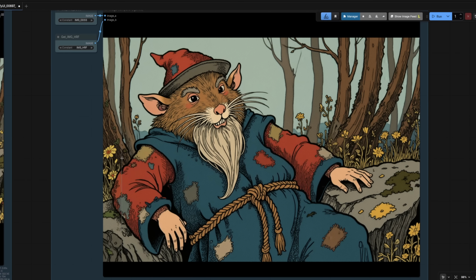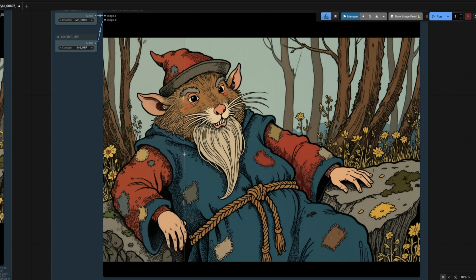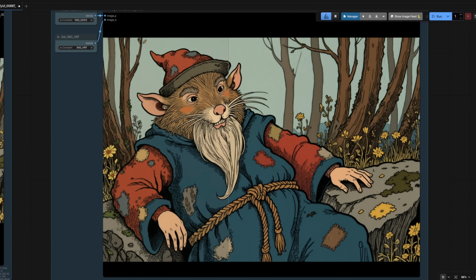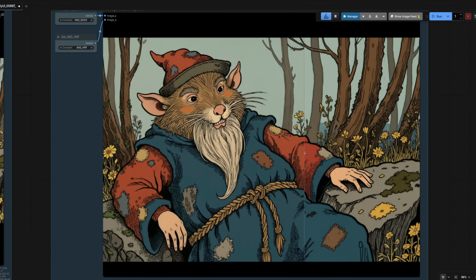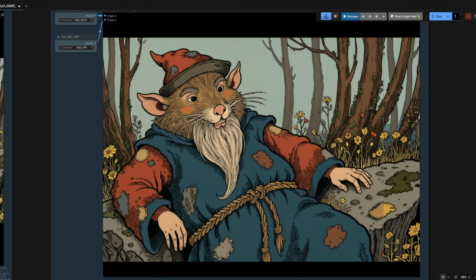Okay, straight away we've got some red centers for those flowers, and as we go across we've got more details on the hands. The eyes are changing to be a bit more like one of my LoRA images, and let's see as we go across even more. Yes, we've got colors on the flowers, more details on the hands, and some extra details on the rocks as well.